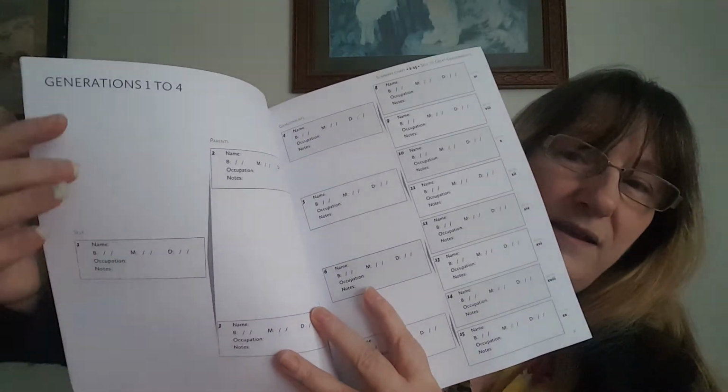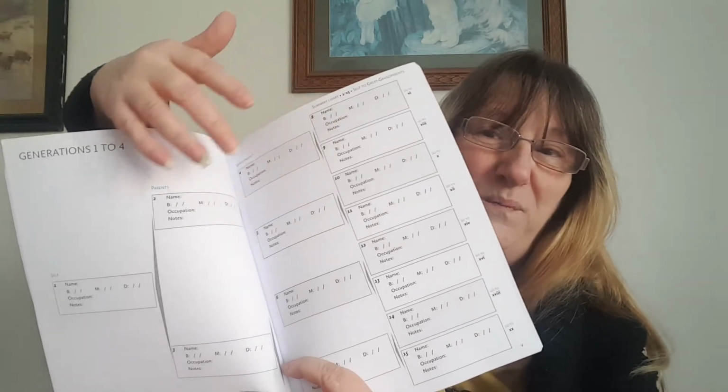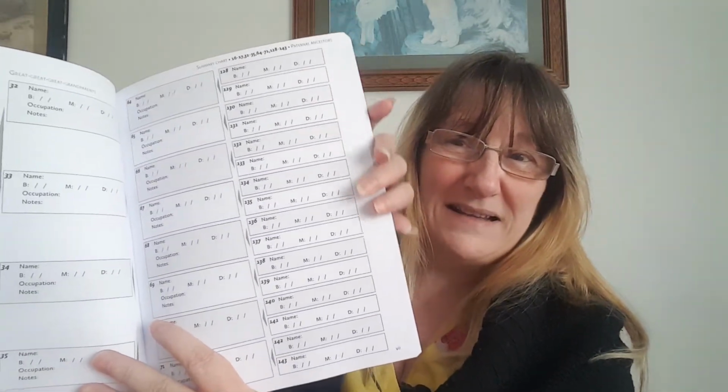So I thought I'll just show you what it's like. It's basically the same in most pages, but let's have a look. So you start there at yourself, and then your father and mother, and your father's father and mother, and mother's father and mother, and it goes on the same to theirs, which would be your great grandparents, and it goes on again to the great grandparents of all of them. So you can see how tightly packed it's getting there. And it does a few pages like that. I don't think it gets any more packed than that.